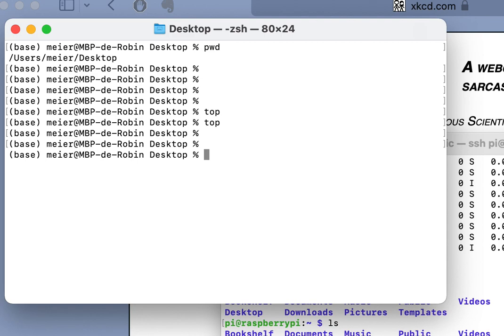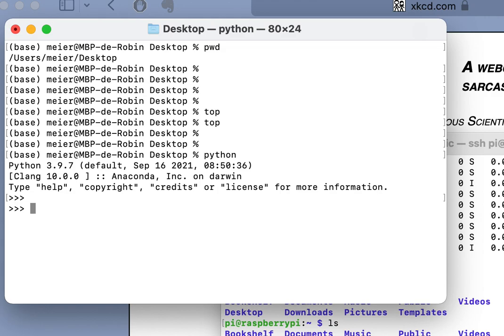Another very useful piece of software is Python. Python, as you probably know, is a programming language, which I'm not going to get into right now. But if I type Python in the terminal, it will open this thing here, which is the Python interpreter. I can now do some Python calculations and functions.